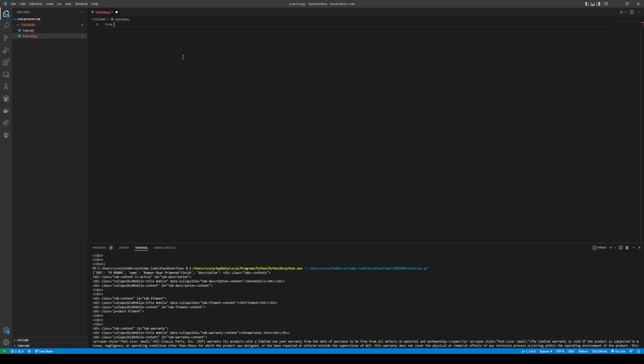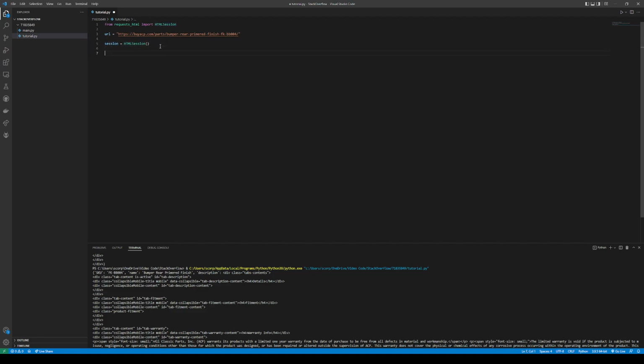So from requests_html, import HTMLSession. What that does, this is just the object inside of the requests-HTML library that does all of the parsing. And then you take the URL that they provided, which I will copy over, you can create a new session object and set that equal to HTMLSession, which is just creating a new object and assigning it here.